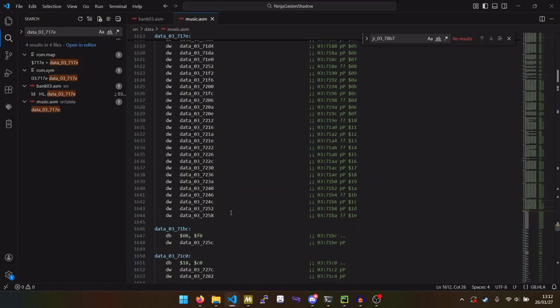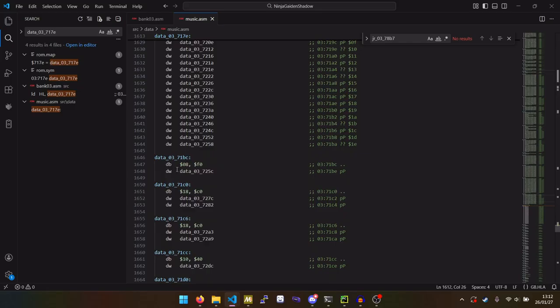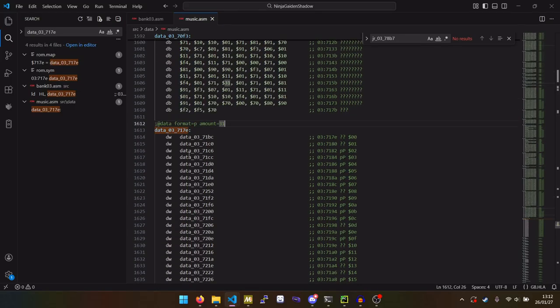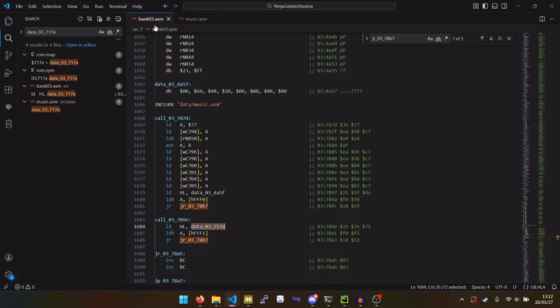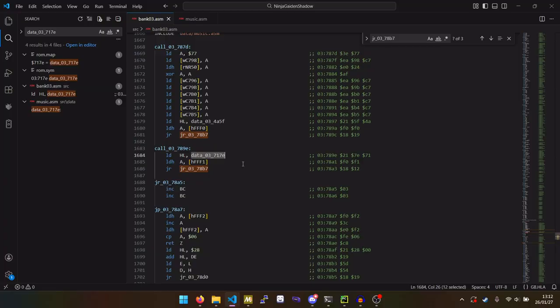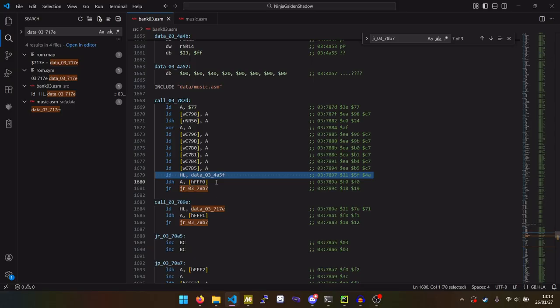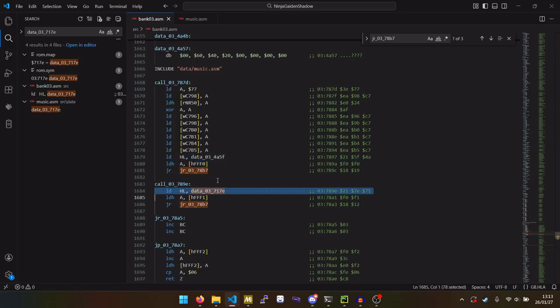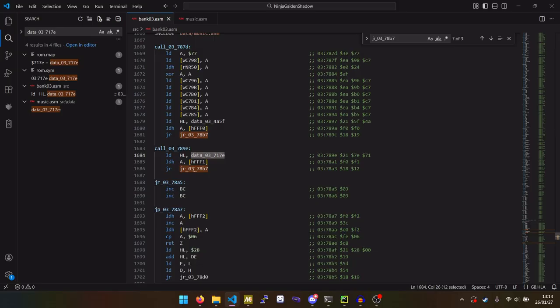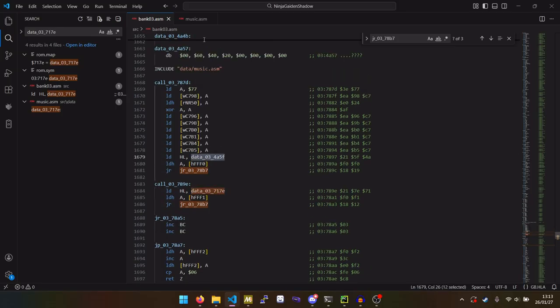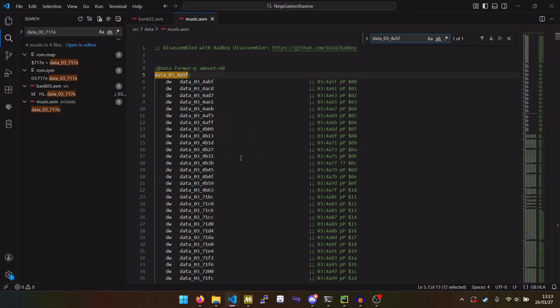So this seems to follow a similar format. Oh, that is interesting. So this might be channel 0 and channel 1, or channel 1 and channel 2 of the music data, that it just uses different tables, although I don't think this one was 30. No, this was 48 entries.